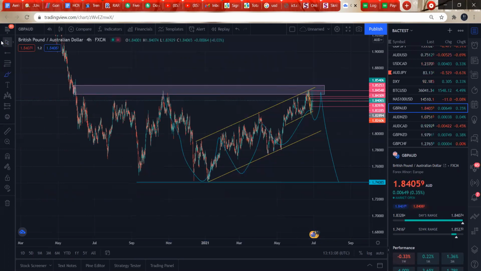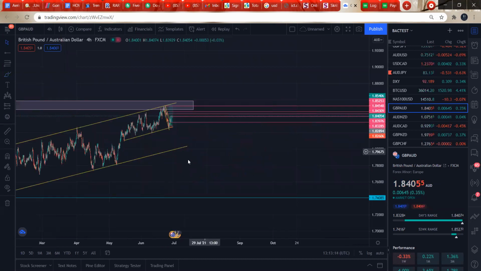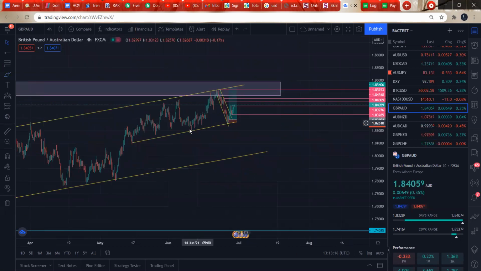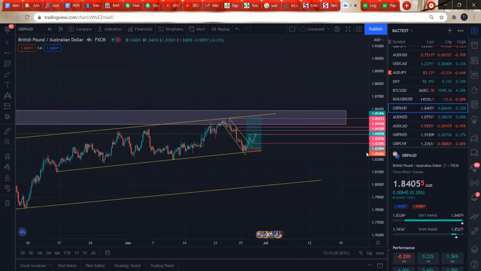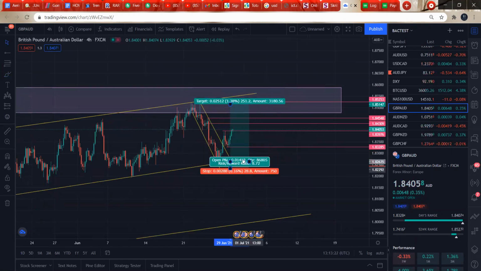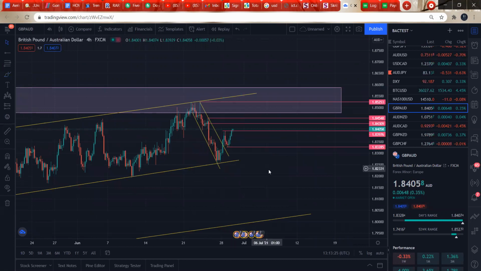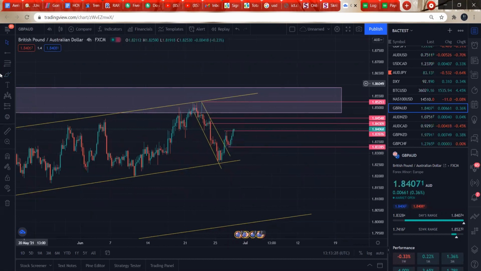But that does not mean that we know that this is the direction. Inside here, there are trades that you can take. We have this trade here for us intraday traders that we took. You can see it came down in an ascending structure, and then it gave us a nice inverse head and shoulder formation, and it went up. So impulse, correction, impulse. We're expecting to hit our take profit target there.